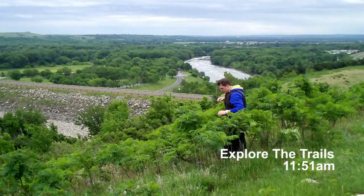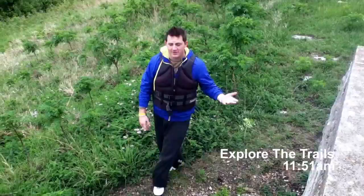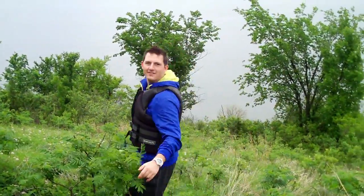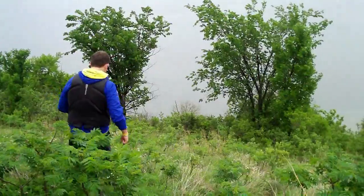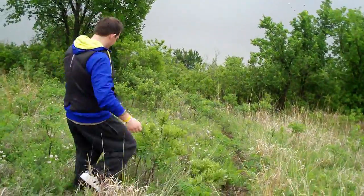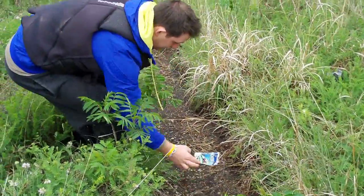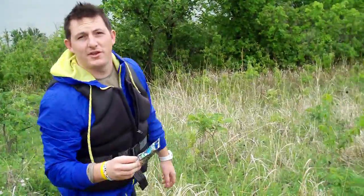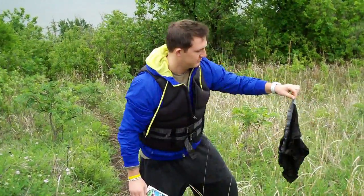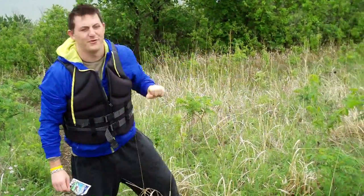There's plenty of nature trails here at the Tuttle Creek lookout point, and if I see one, I like to go explore it. Although, I like to walk next to it, because this is off the beaten path. I'm not going on it. I just use it as a guide. I love strawberry kiwi. I just don't like it on the ground. I'm not doing that. No.